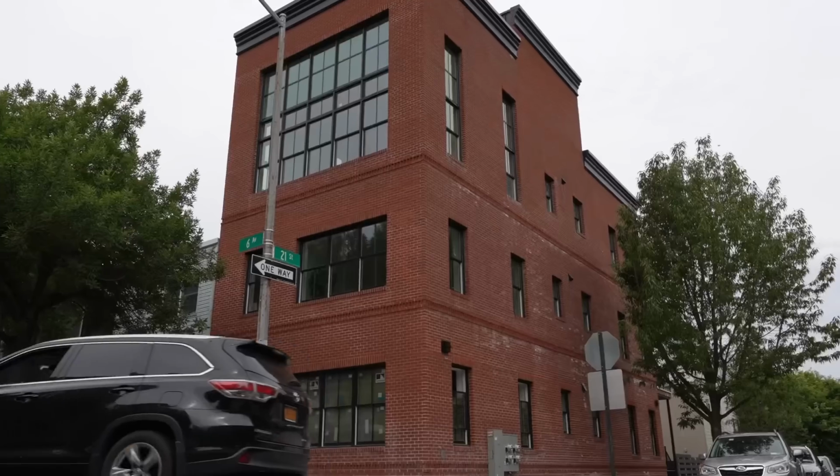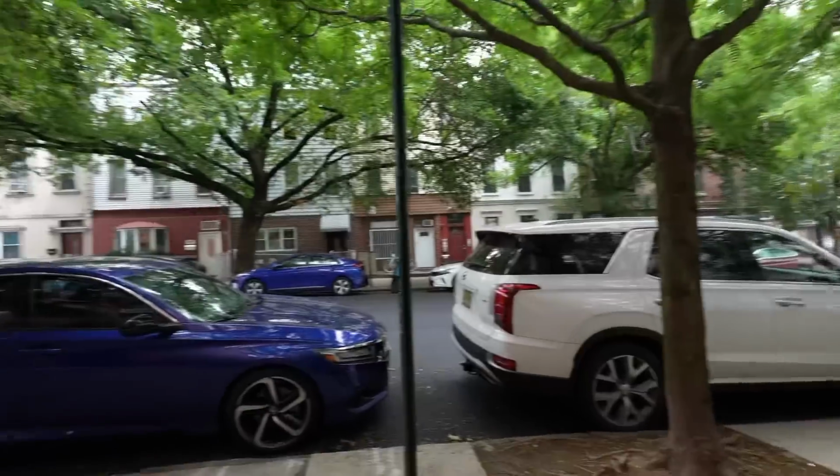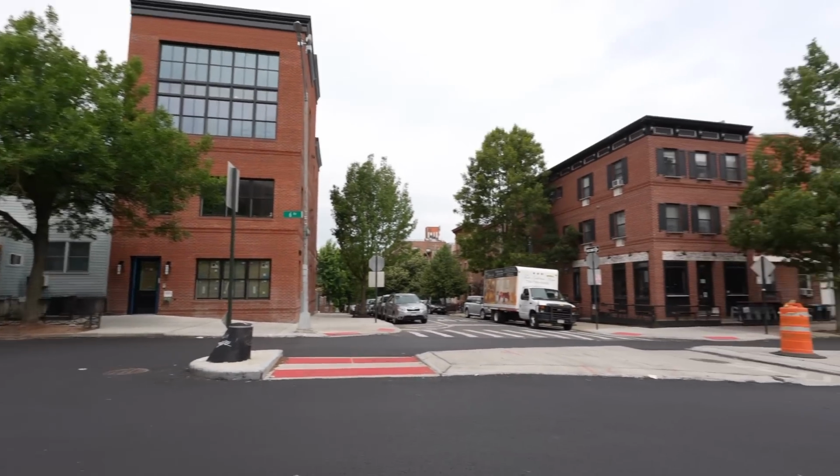This is the number. Now the actual apartment is on 6th Avenue, right by this little coffee place. This is what the street itself looks like. There's a local pub, and they have golden pizza, which is probably a waste of money. And across the street from the City Bikes, that's where the building is. It looks old, but it's new. And just look at how calm and peaceful the entire neighborhood is. It's all residential. Perfect place to live.